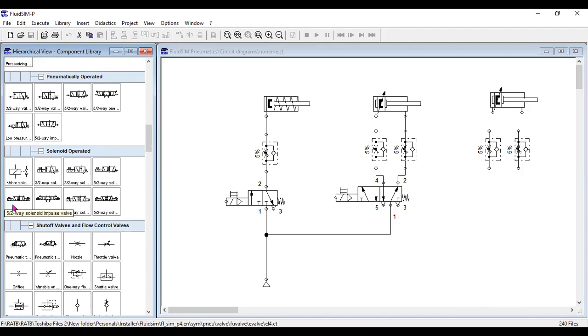So you have here the 5-2-way solenoid impulse valve, this one. Just click it and then drag it.